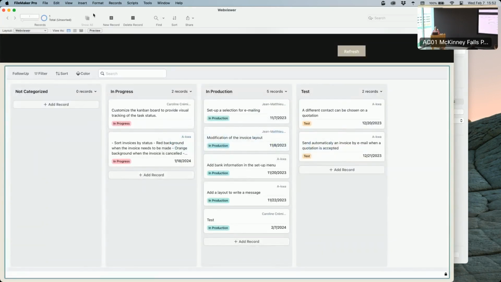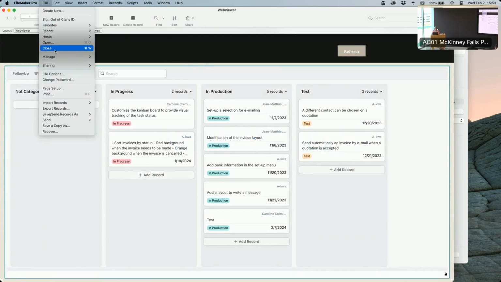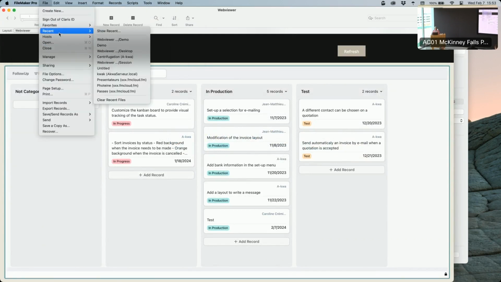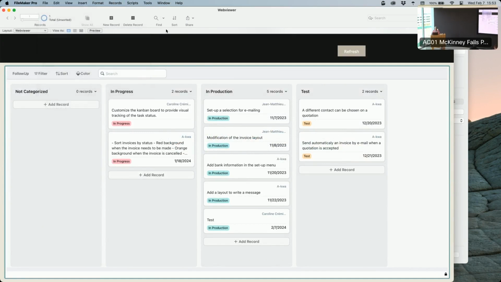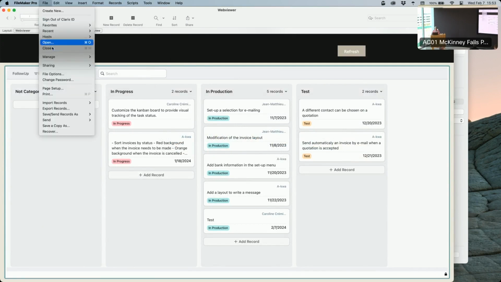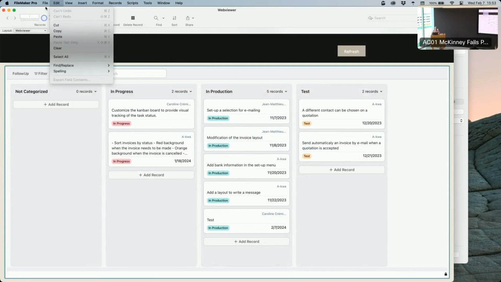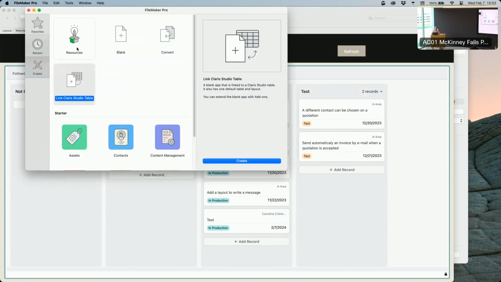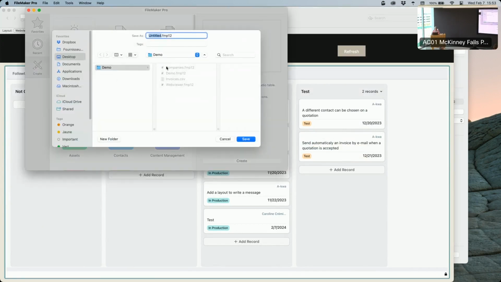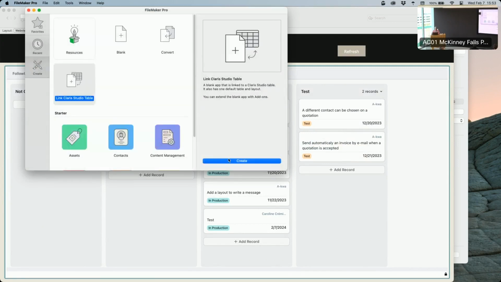Go back to... If you just pick anything that's already there and just do a new form, if you create new... Ah, yeah, it was there. Sorry.